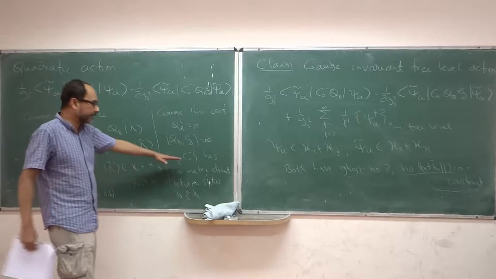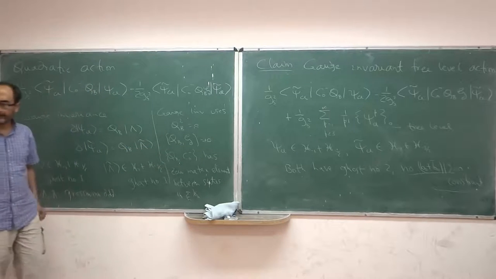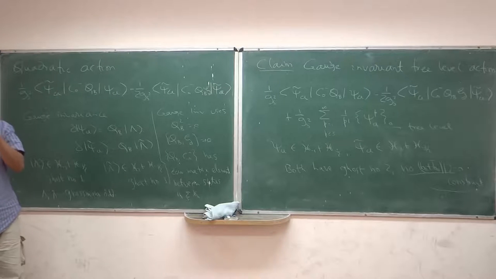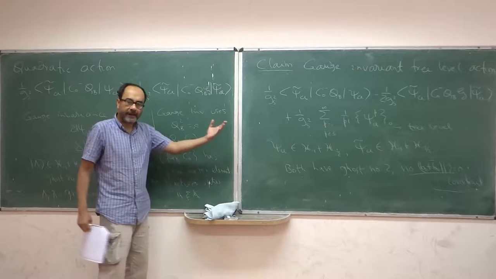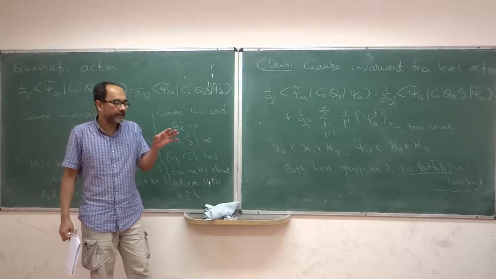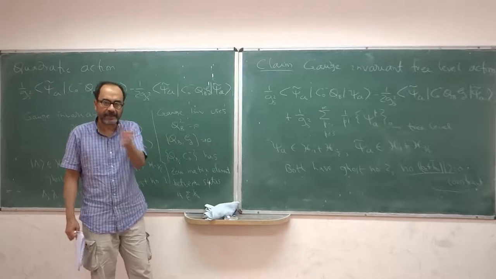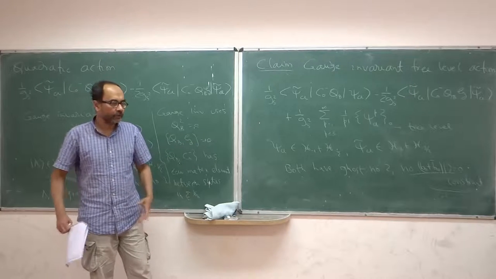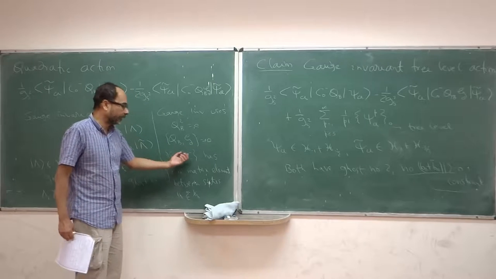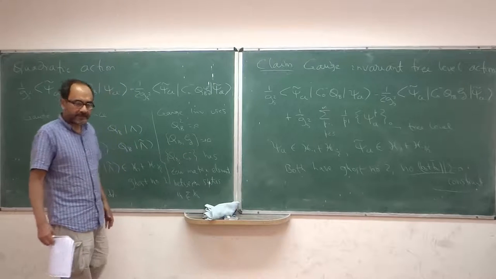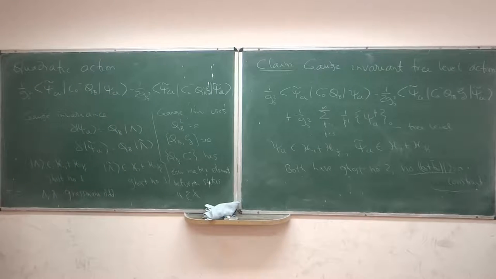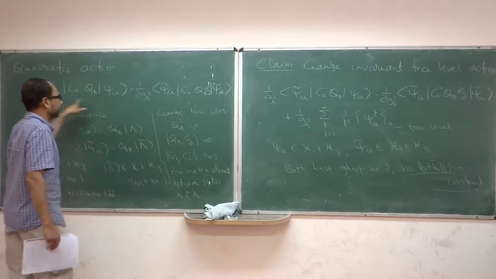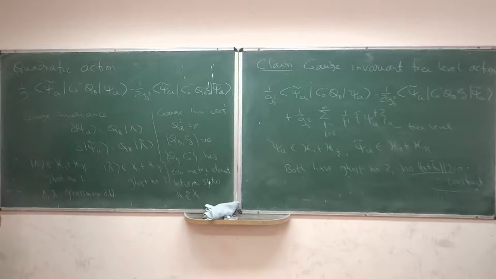So these are trivial, but this is a little non-trivial that you have to remember. The basic lesson is that getting C0 minus is difficult, and most of the operators that we'll be dealing with have no C0 minus. For example, QB, when you expand it out, the coefficient of C0 minus is L0 minus, which of course annihilates the state on both sides. So QB doesn't have a C0 minus, QB commutator C0 minus doesn't have a C0 minus, and that's the reason why this works. So using this, you can easily verify that the action is gauge invariant.